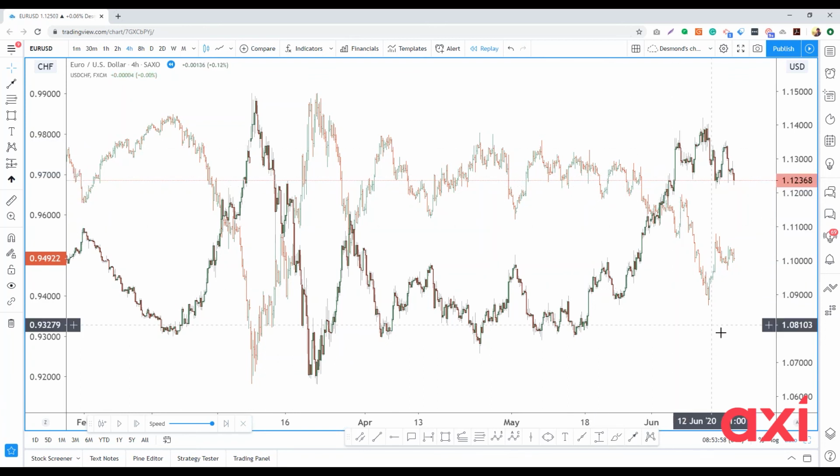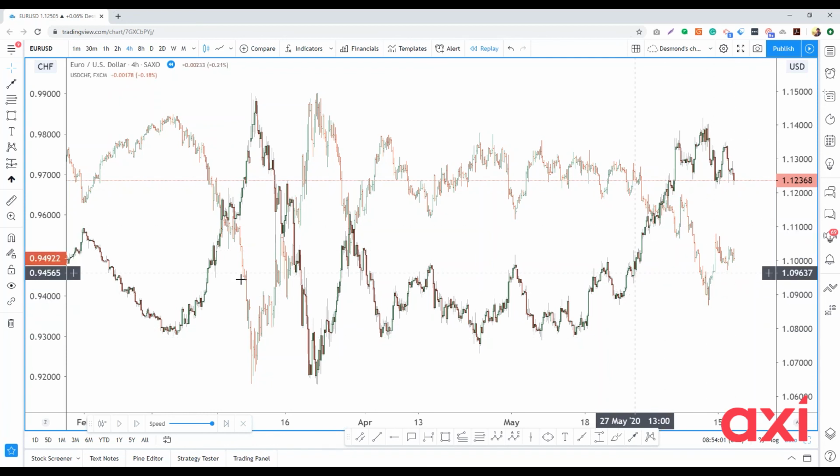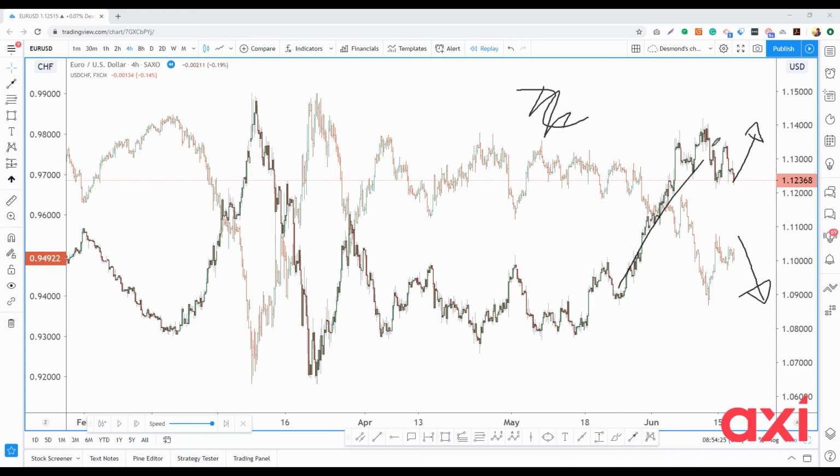So if we're talking about correlation, and we say that if there is a chance that EUR/USD is going to bounce up from here, that means I need to look at USD/CHF and look for a chance for it to go down, right? Because they are supposed to move in opposite directions. Sorry, that's a terrible drawing. But they're supposed to move in opposite directions. One goes up, the other goes down, right? So what happens if, according to my analysis, EUR/USD is going up, and then I do my analysis and I realize, oh, USD/CHF is going up, right?